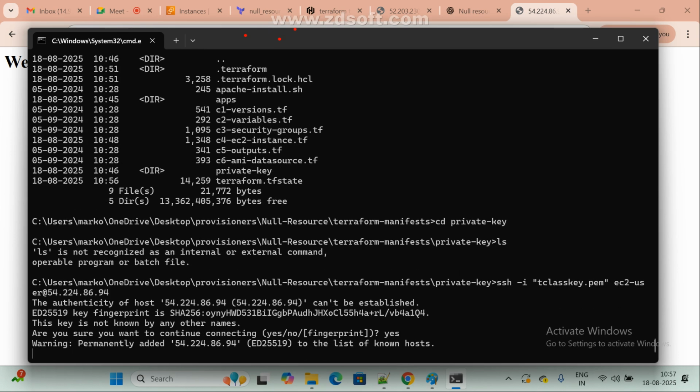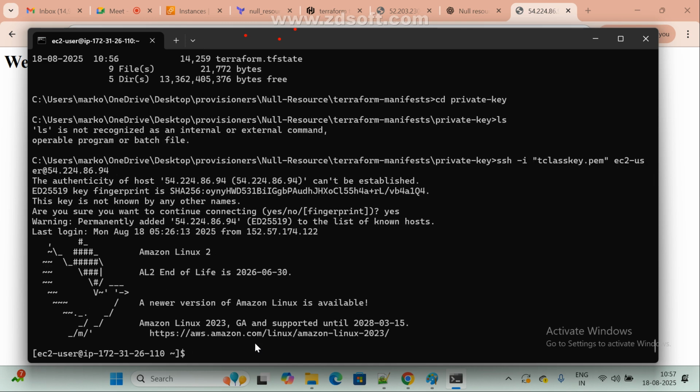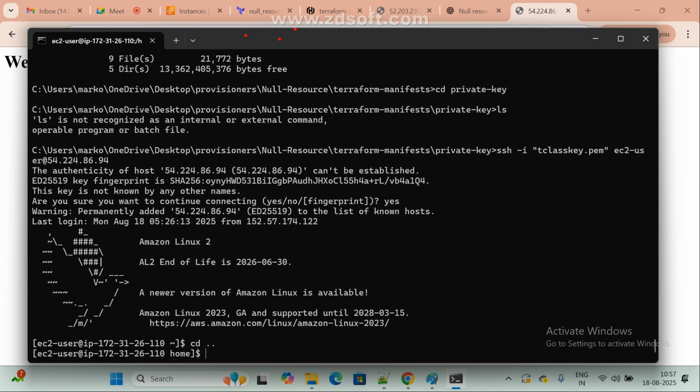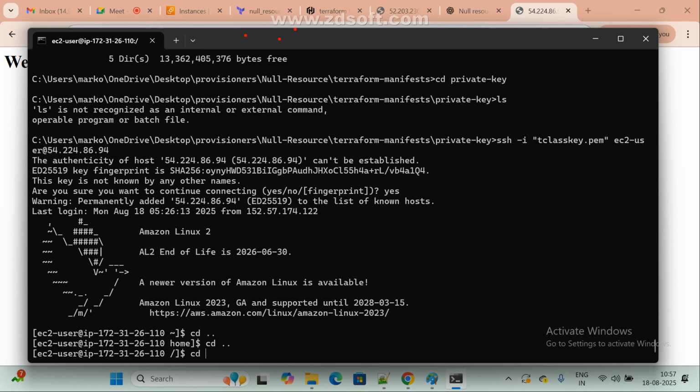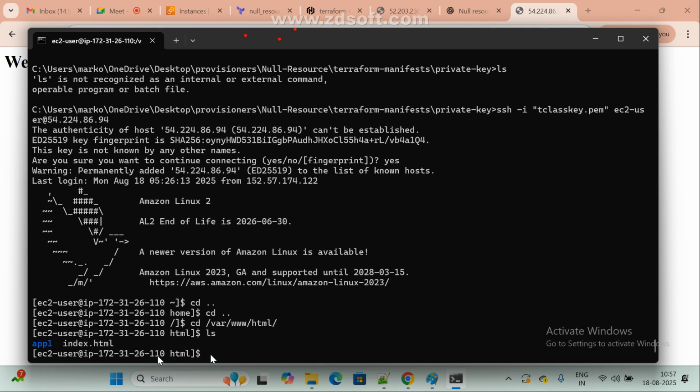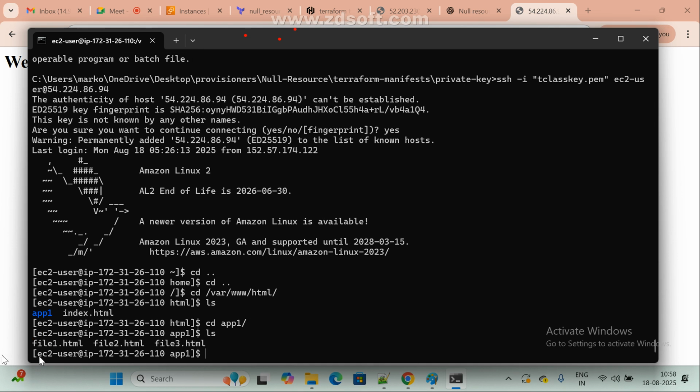Now cd /var/www/html and check it. Initial app1 is available, correct? cd app1. How many files are available? 3 files: 1, 2, 3. Correct?